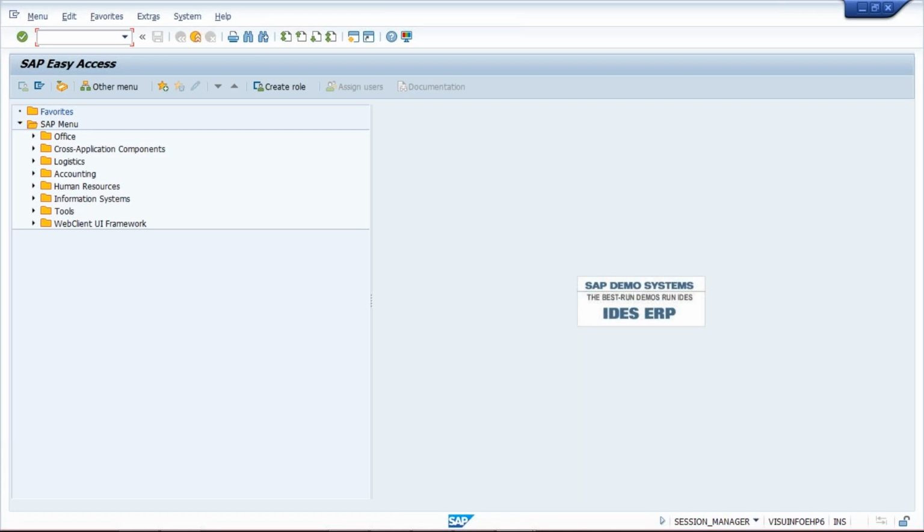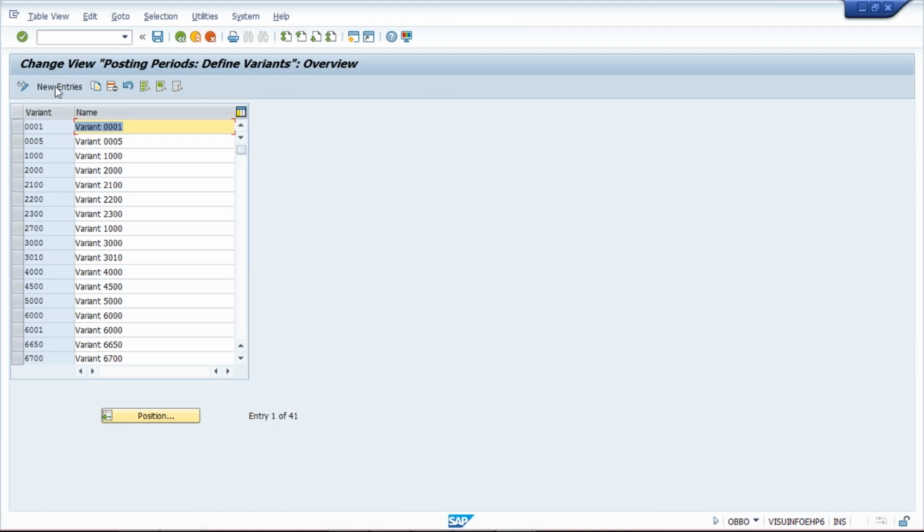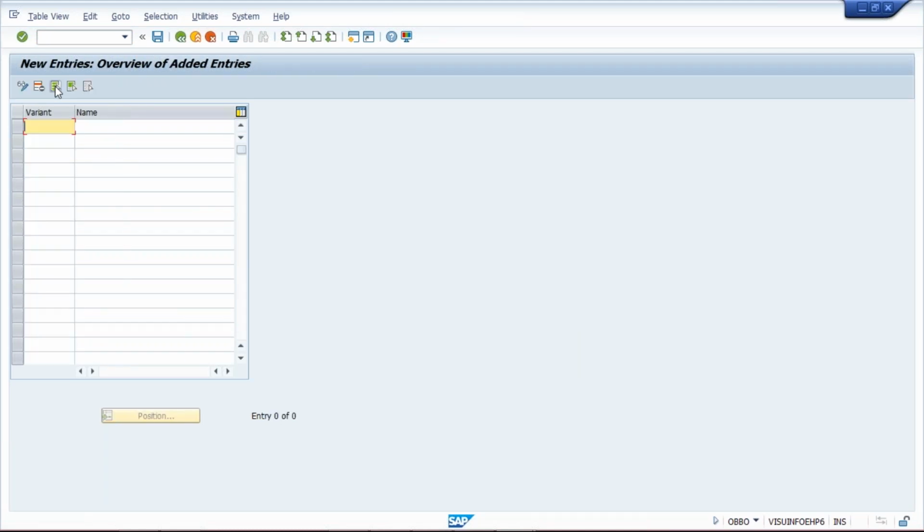The transaction code is OBBO. OBBO, it will be there in the configuration document also. Now, press enter and click on new entry. And here I'm going to set up a posting period variant.